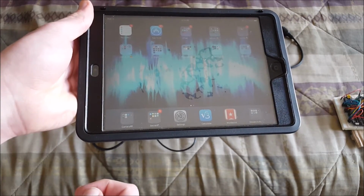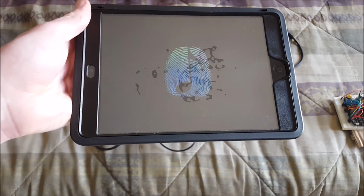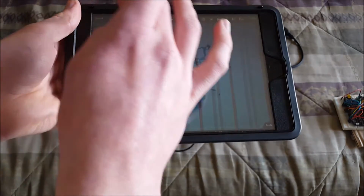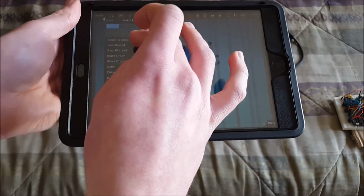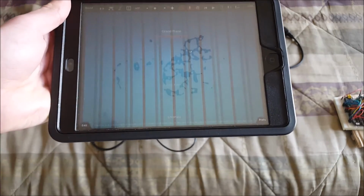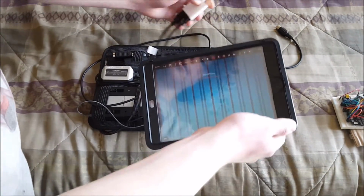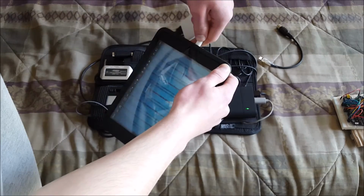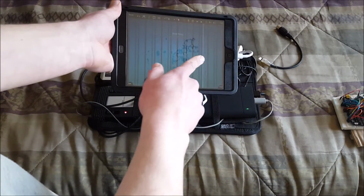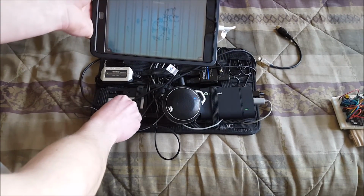Right then, so we're going to use an app called ThumbJam that I have found has a few good synthesizers on it. We're going to start with a basic grand piano. Right then, so that's playing through the iPad speaker, but we plug it in here. So that's plugged in, and now it should... Yes! That is playing through this speaker now. So now I can control the volume.